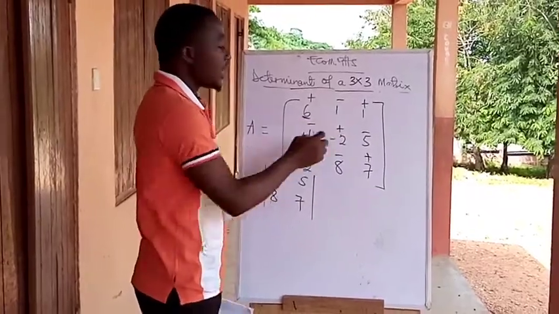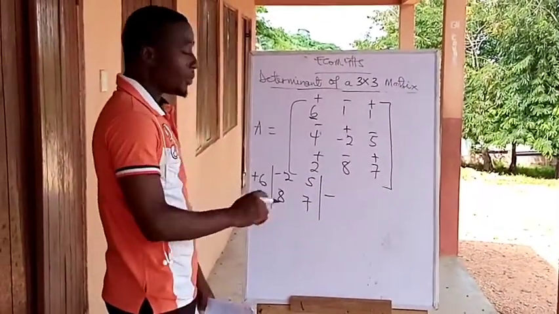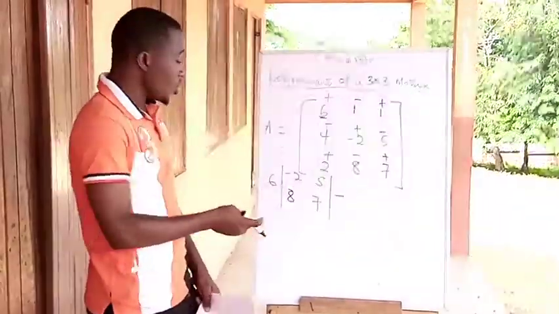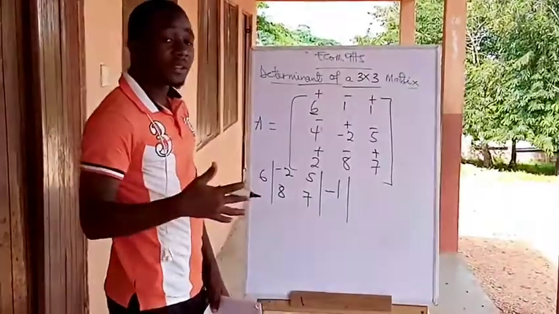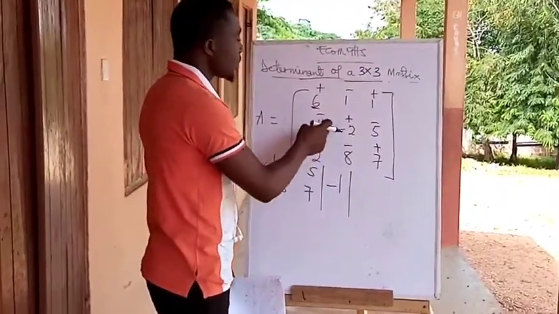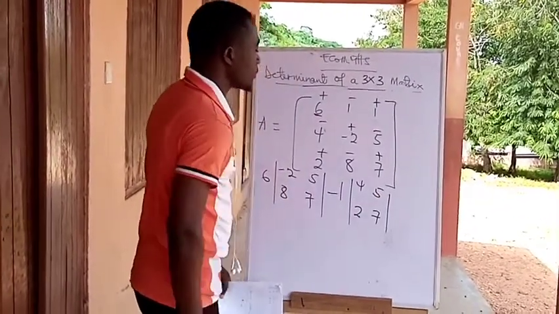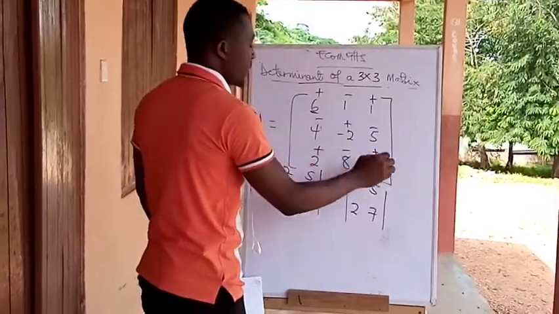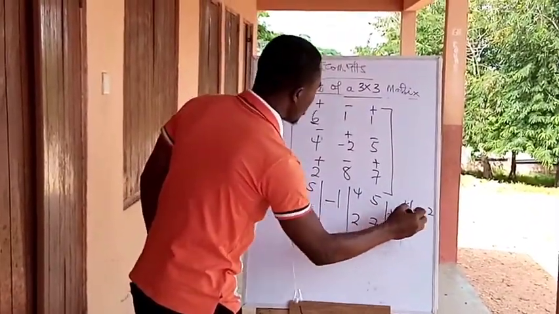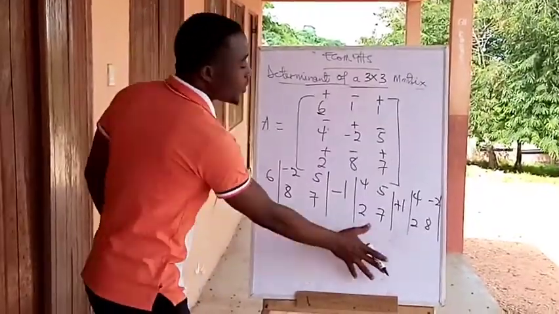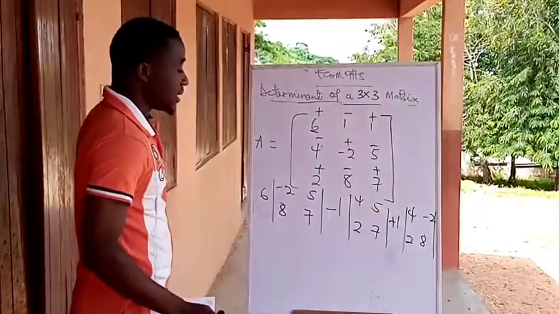Then when I come to the second one, its sign is negative. Remember, the first is plus, and for plus we don't write it. So now it's negative 1. I'm going to delete its column and row, and then find the determinant of the 2 by 2 that is left. When I delete the column and the row here, I'll be left with 4, 5, 2, and 7. Then the last one has a plus sign, so plus 1. I'll delete its row and column, and I'll be left with 4, minus 2, 2, 8. After doing this, the only thing I need to do is find the determinant of each 2 by 2 matrix and use it to multiply the scalar in front of it.